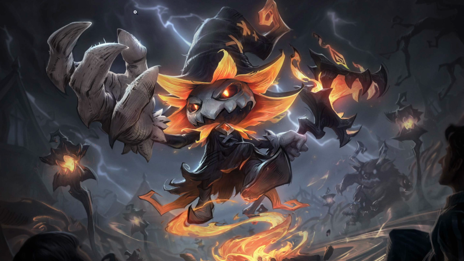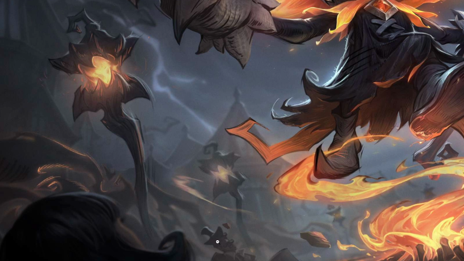He's causing a storm, I guess, going on in the background. He's been summoned out of the flames. I don't know if these people are just chilling and then Nunu summoned him. I don't actually know what's going on with this background. I don't know who these characters are. I wish I did. That kind of looks like Annie with the hair, or possibly Gwen.